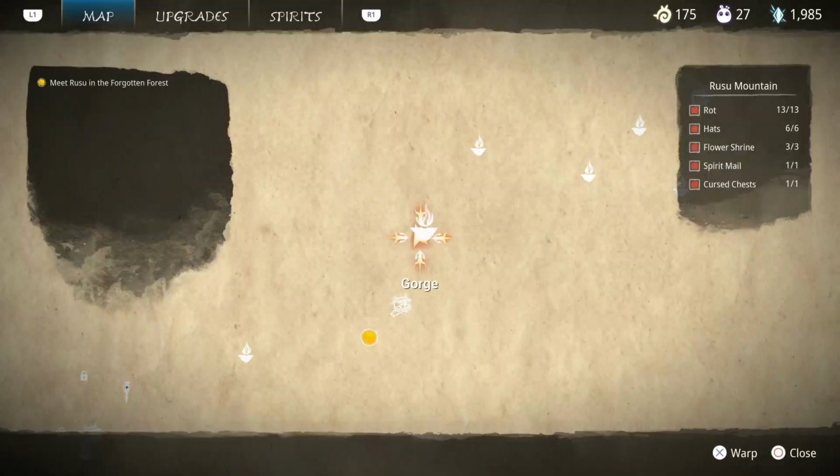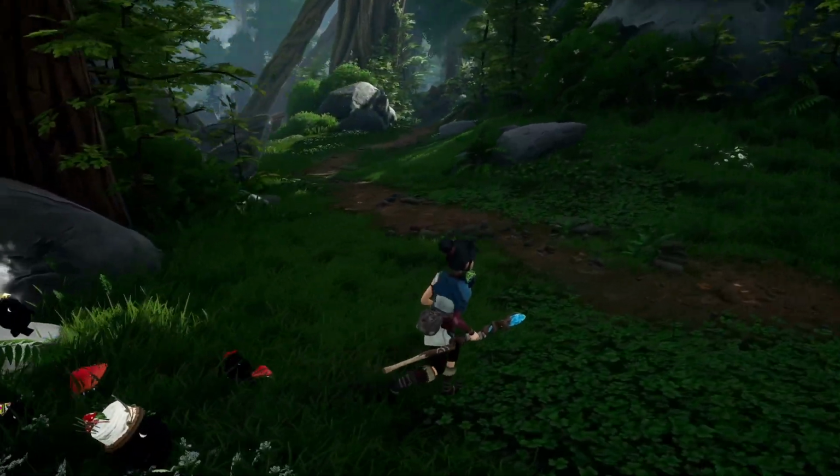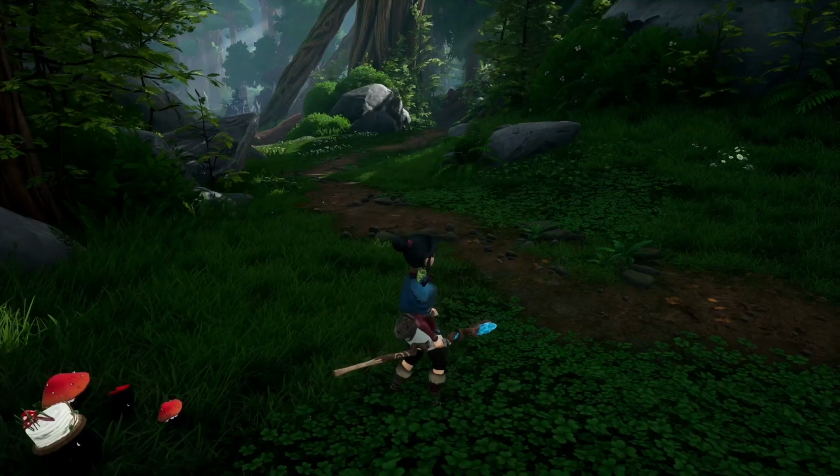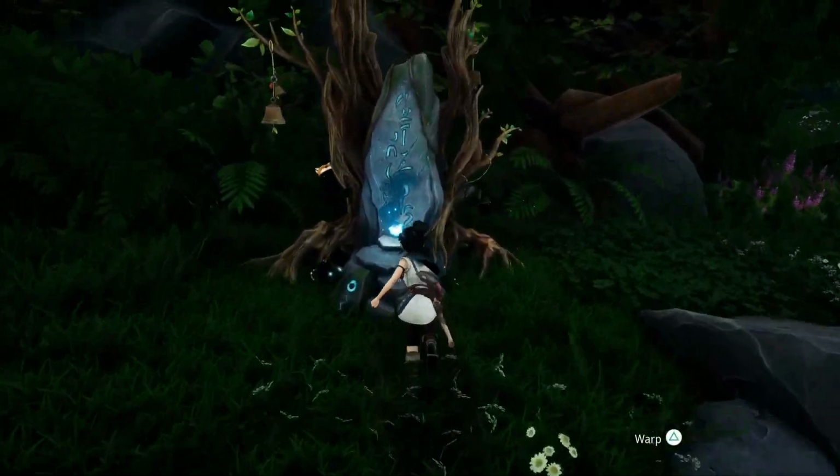All right, so now, let's check our map here. We've got everything in Rusu's Mountain. All 13 rot, 6 hats, 3 flower shrines, 1 spirit mail, and 1 cursed chest. So we have done everything there is to do in this area. We actually never have to come back. So, pretty sweet. What we're going to do now is head to this warp point that's actually right next to us here. And we're going to warp back to Taro's tree.